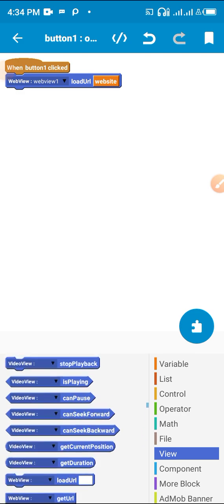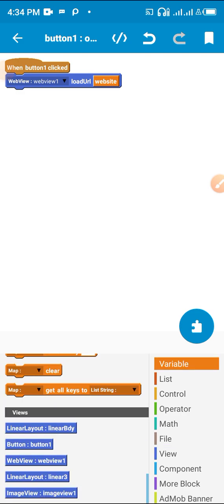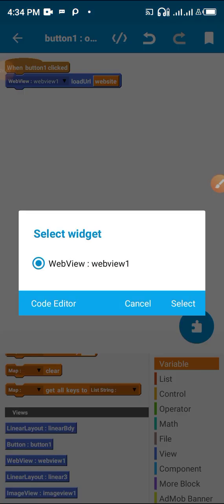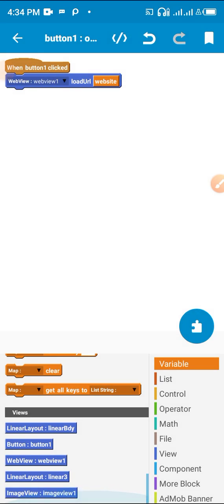Okay, so even as you are using this phrase, even if you don't want to select it like this, you can. These are the things here. You can take one from it. This is web view. Under this variable, all these things are variables that you can take, and it will recognize that this thing belongs to what you have placed on the other side.